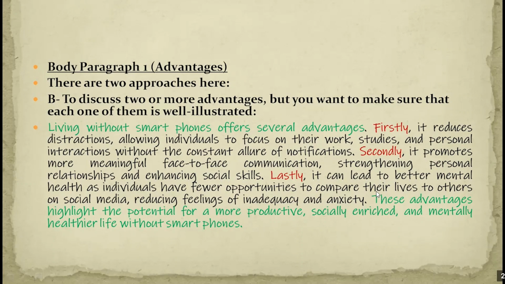Now, you can end with a concluding sentence for this paragraph, but this is optional. If you don't want to do it, it's fine. What's the concluding sentence? It's a sentence that sums up everything that was mentioned and ends this paragraph in a good way. These advantages highlight the potential for a more productive, socially enriched, and mentally healthier life without smartphones.